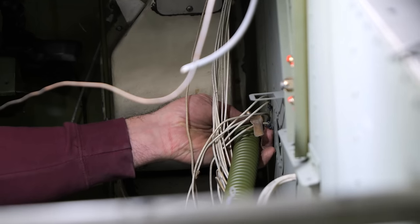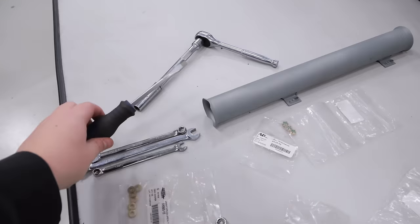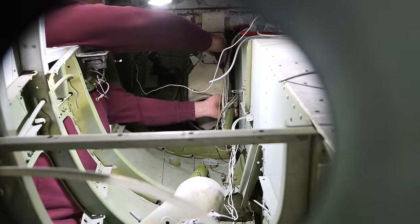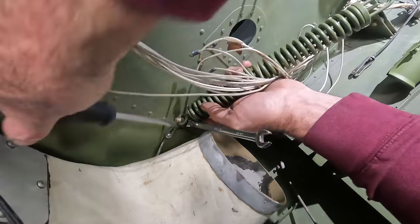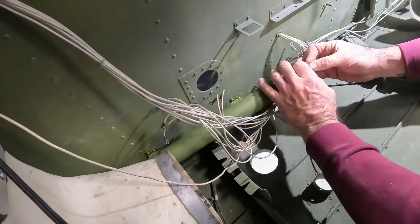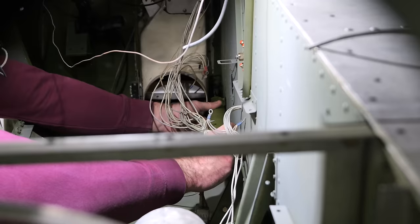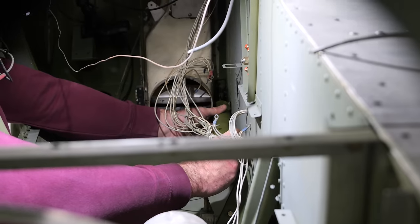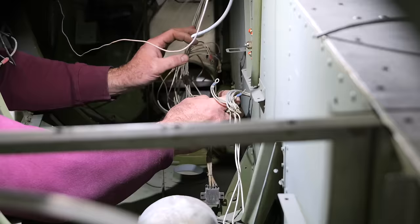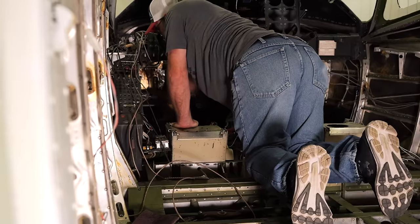Can you grab me the flathead screwdriver over there? Which way was the pedal pushed? I had them centered again. Can you push the left pedal in? Perfect.